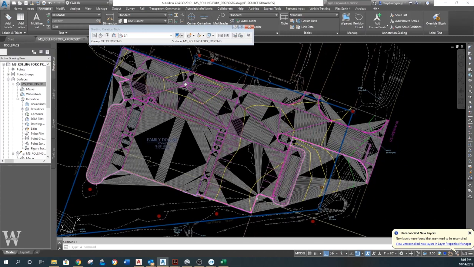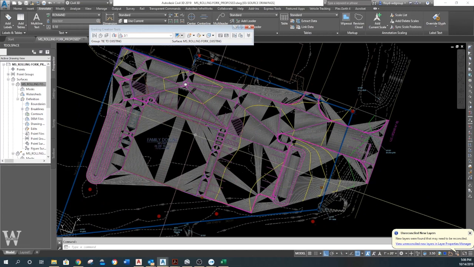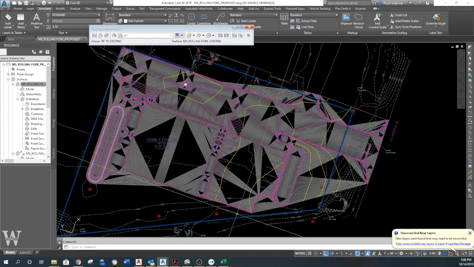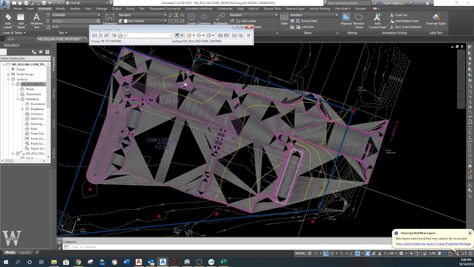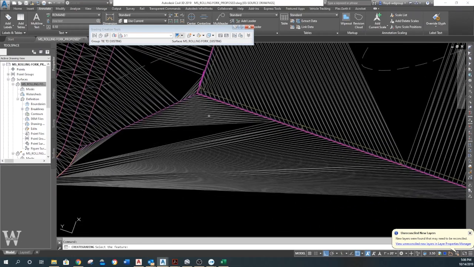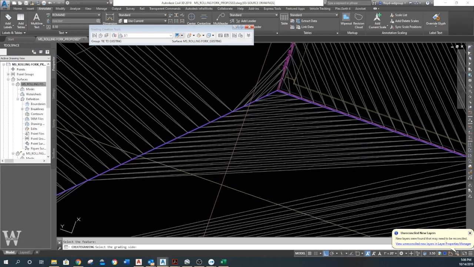All right. So I used to delete triangles before I graded, but I found that if I wait and I grade it first, grading objects like we did a while ago, it tends to reduce the number of triangles I have to delete. Because I got a lot of bump ins and outs around here, I got a lot of extra triangles that I don't need. Okay. So let's go back to our grading. We already did our grading setup, so all we have to do is pick that we're ready to grade, pick our object and the side, let it finish.